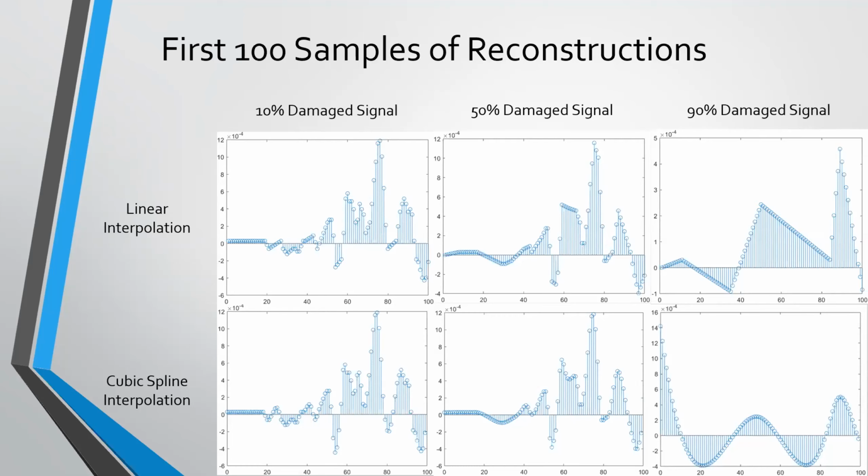Interpolation creates a consistent curve between samples. When interpolation is used to reconstruct inconsistently shaped data, the more data it has to work with, the better this inconsistency is represented. However, when there are fewer points to base an interpolation on, the inconsistency of the data is lost due to the interpolation's attempts to reconstruct it with a consistent curve. As we will see in the next 2 slides, this can have serious ramifications.